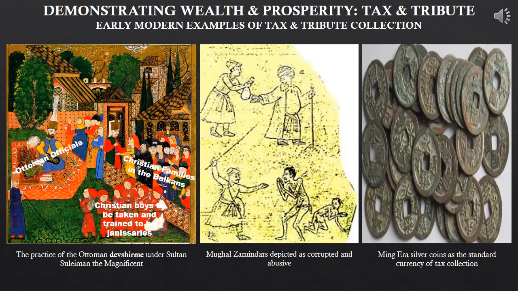tribute from their subjects. One thing was for sure: in order for an empire to benefit economically, the empire had to remain productive. The land-based empires employed effective methods of tax and tribute collecting so as to maintain the existence of their vast empires. Tax collection came in several forms, but the most common form was the levying of a tax on the subjects' produced goods and crops.